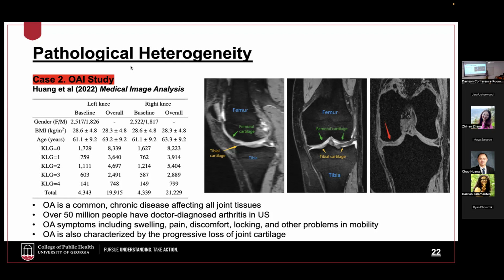This is a normal control patient. You can see that the cartilage area is very strong and the thickness seems normal. But if the patient has OA issues, you can see that their cartilage thickness becomes much thinner, which means they have a strong risk of being an OA patient.